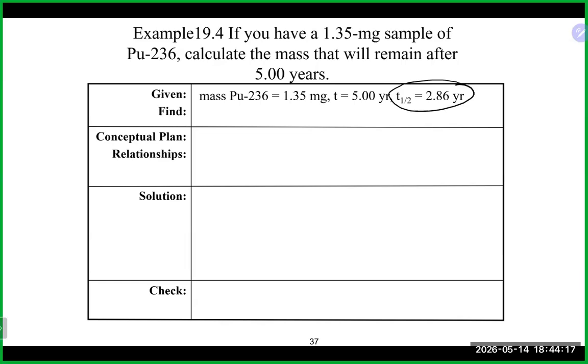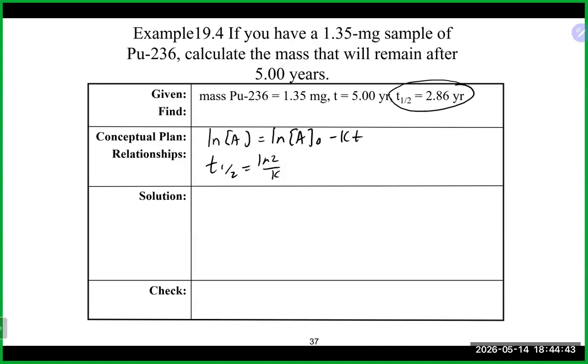So the good news is, since all radioactive decay follows first order kinetics, the formulas that you use are always the same. It is basically this equation. We'll just use the regular kinetics equation and the half-life equation. So these are basically always your choice of kinetics formulas for radioactive decay. These are, again, both first order kinetics.